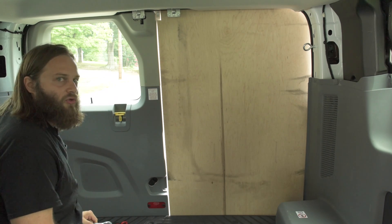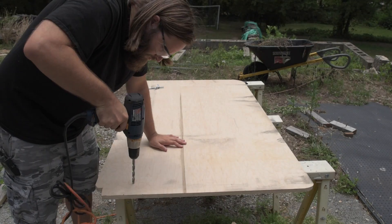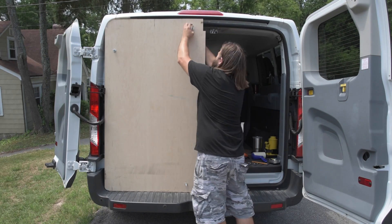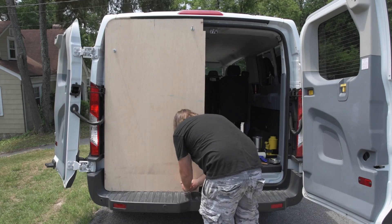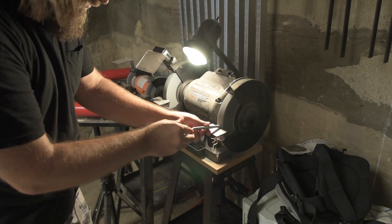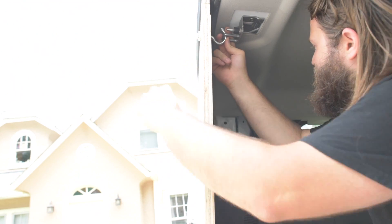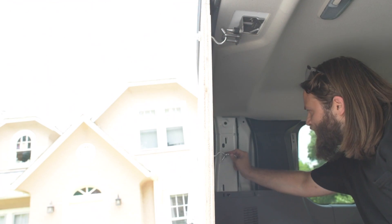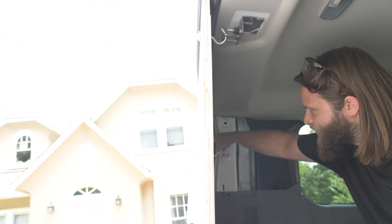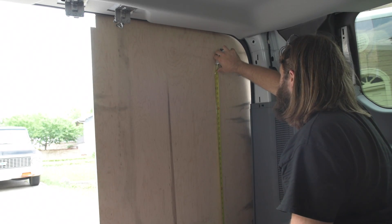At this point I thought it would be a good idea to mark some holes where we're going to drill. You can hopefully see the protruding bolt on that end and the washer stack there. This one over here is my eye bolt that I installed — that's the far bolt — and you can hopefully see the gap right there along the side; we'll just call it 38 and a half.